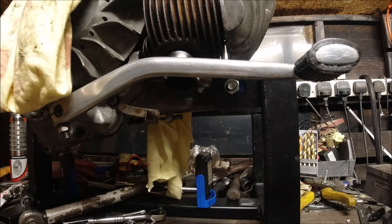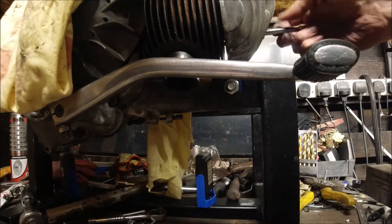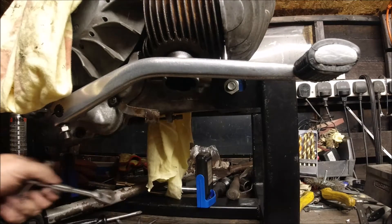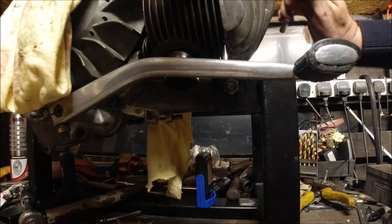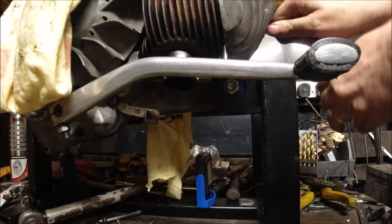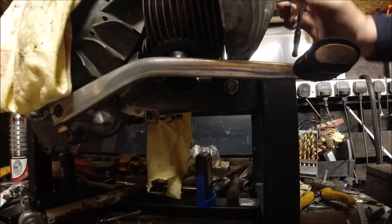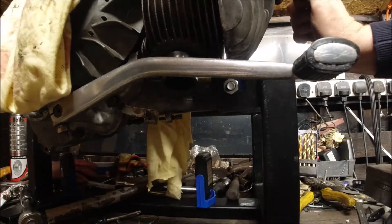For peace of mind, I'm going to do a compression test. These are only 12 to 13 pounds — some people say 15 — but tight enough isn't it. So I'm going to do the top one first, then the bottom one, and now all I'm doing is nipping them up. Then I'll do just an eighth of a turn.